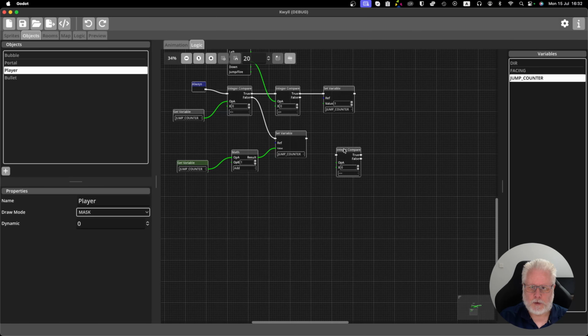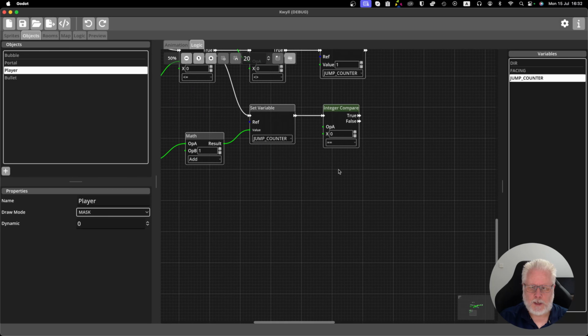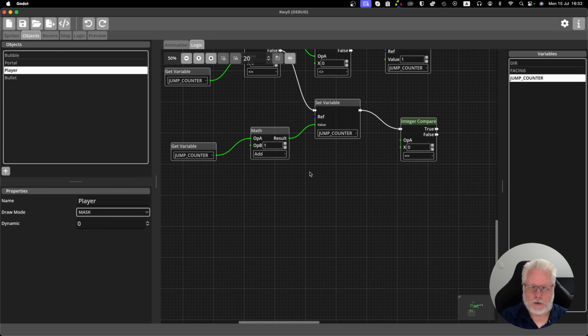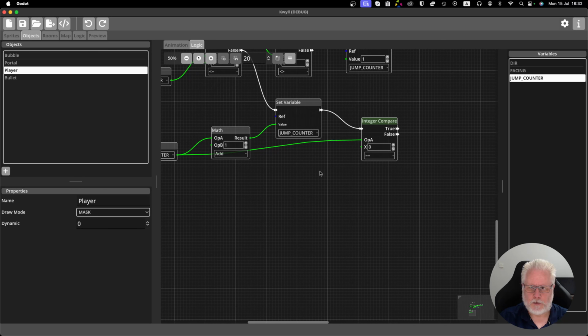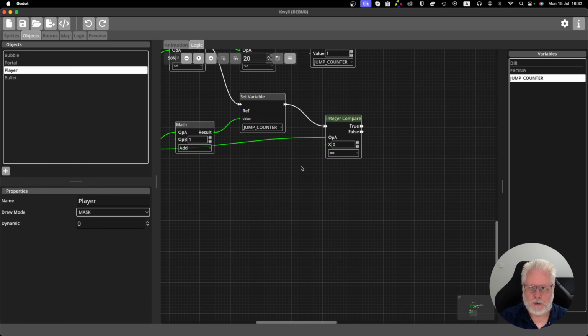So we put another int comparison in the flow after the set, and the int comparison is going to be checking the jump counter, which we can grab from over here rather than getting another node. It will just read the value out, the new value. And I know because I've done this before, but I'm going to set the upper limit to 14. 14 steps for the jump is right.